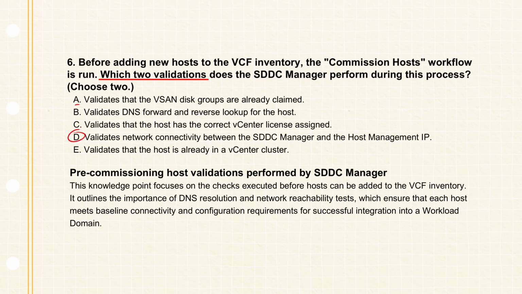It's the foundational rule of any large-scale automated enterprise architecture. VCF components rely entirely on name resolution for host identity, for licensing, certificate issuance, you name it. So everything. If you allow a host with a salty DNS record to join, the environment becomes a ticking time bomb. Months later, during an automated update, the SDDC manager won't be able to properly identify or communicate with that host, and the entire maintenance workflow fails. Checking DNS upfront saves immense operational pain down the line.